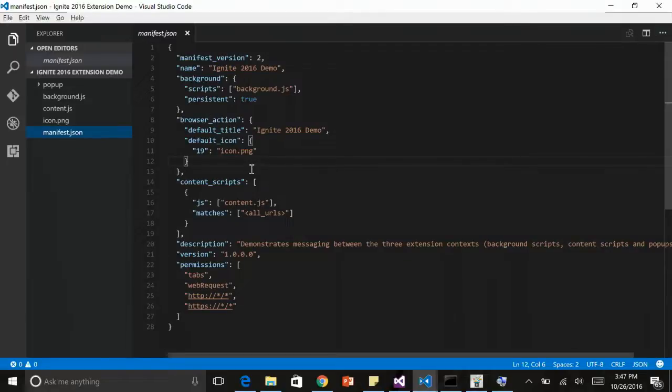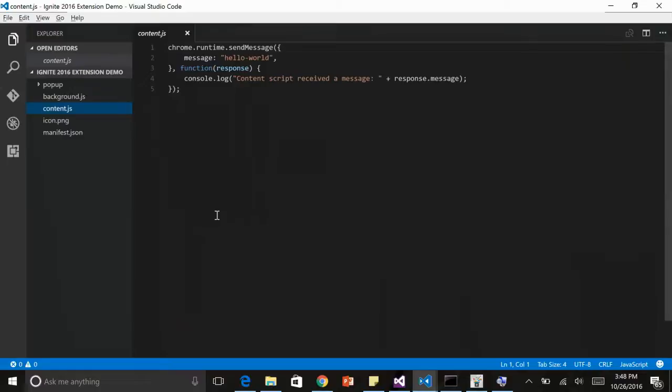This extension also has a browser action. That's the icon that you see up in the toolbar, and I'll step through that when we look at this in Chrome. It has a content script called content.js. The matches field here defines the rules of where this content script is going to be injected. Since it says all URLs, it has permission to be injected everywhere that the extension has permission to run, which, if you look down in the permissions section, is all HTTP and HTTPS served pages. So let's step into the scripts now and see what these are doing.